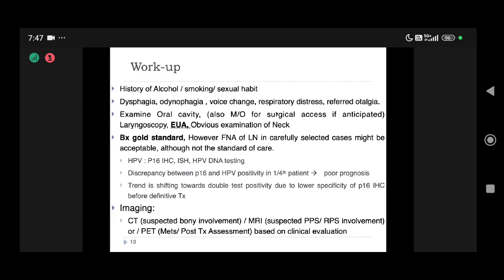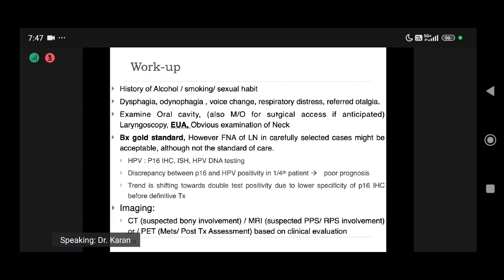The CAP guidelines talk about at least a 70% positivity of both nuclear and cytoplasm for P16 staining for it to be labeled as P16 positive. But if you want to do a study for HPV-associated malignancies, now the world is moving towards ISH and HPV DNA positive testing.